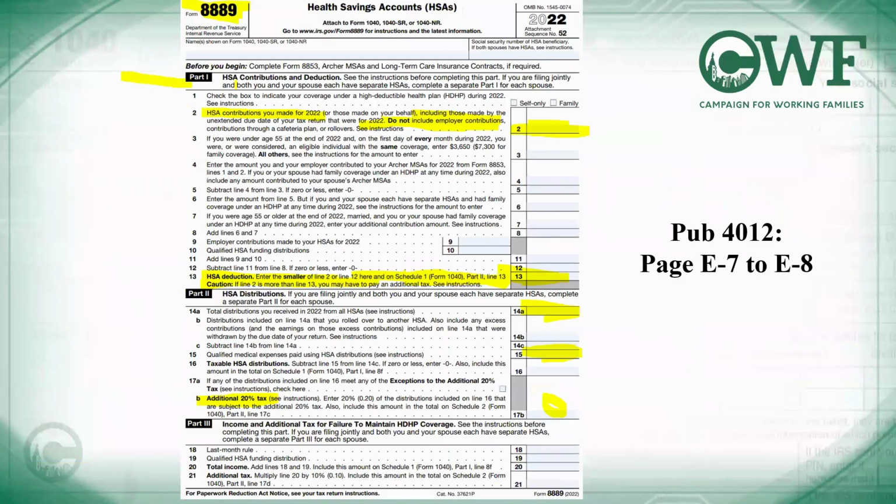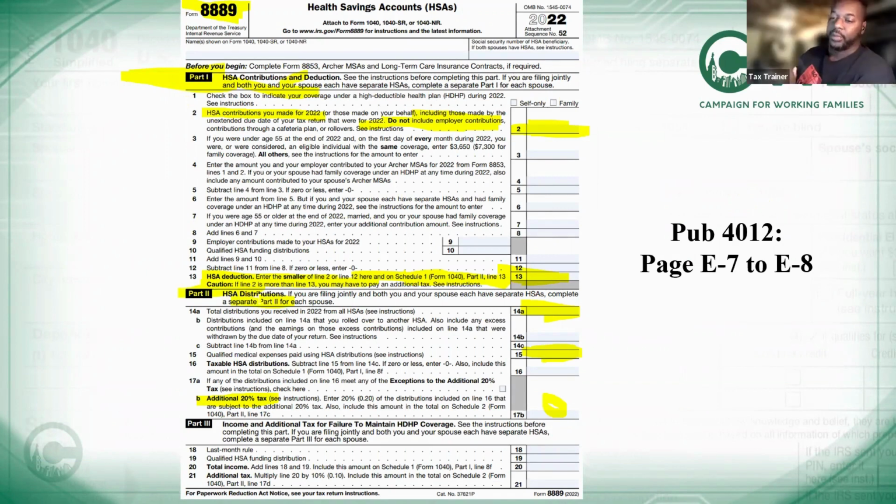Let's be careful. So I'm reading part wrong. Part 1 is contributions. Part 2 is distribution. A deduction and a distribution are two different things. Okay. See, when I looked at 13, I looked at deduction as distribution. Right. And that's down in part 2. So I hope I'm not about to confuse you, but a deduction is equal to the amount of contributions you put in, that your parent and you put in, not your employer. The distribution is the amount of money that you took out of your retirement plan and used to pay for medical expenses. Gotcha. We good?